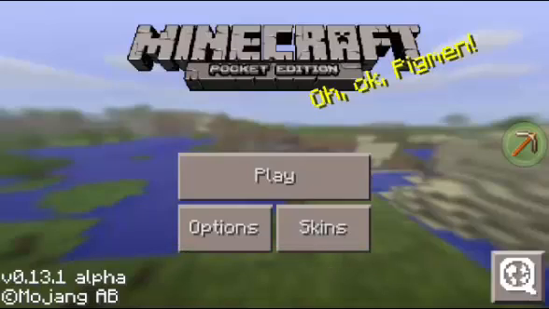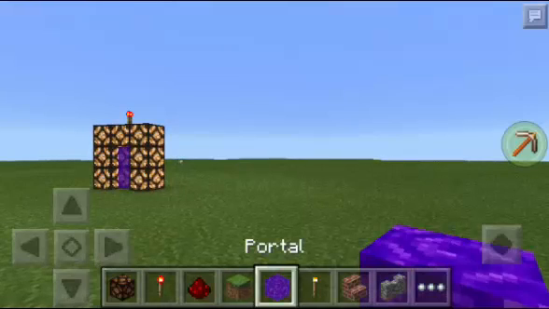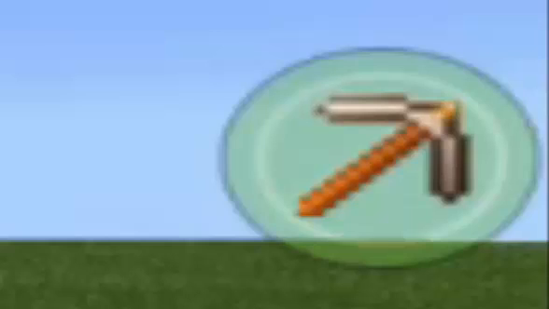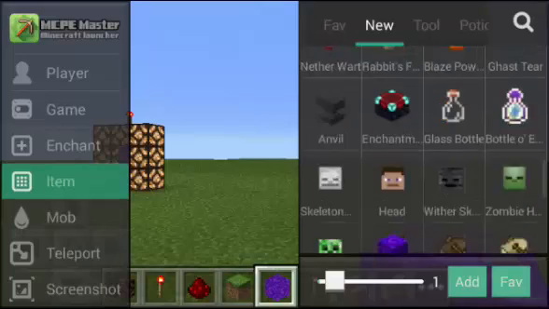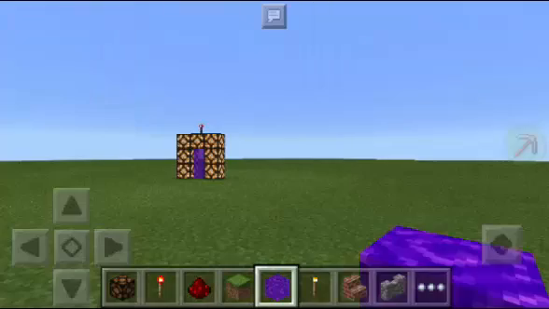The pickaxe icon will be here. It's now floating. So to have this portal block, all you need to do is tap the pickaxe icon. Then you will go here to the new tab, and browse down, and you will see here the Nether portal block. Just check it, and of course add as many as you like.